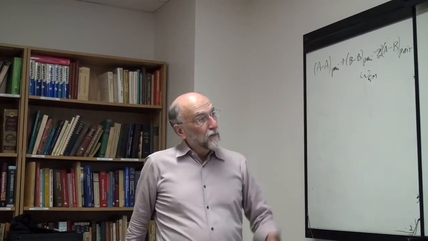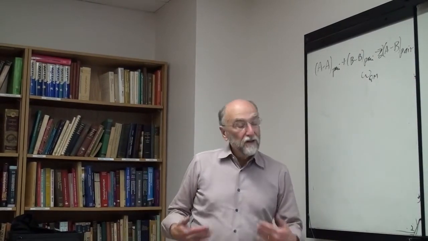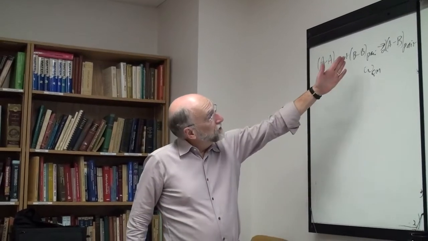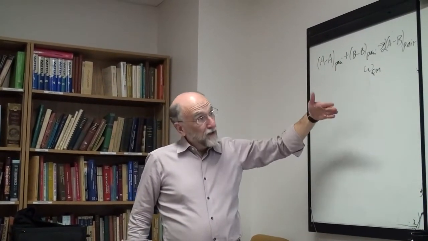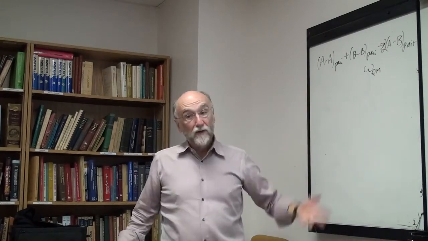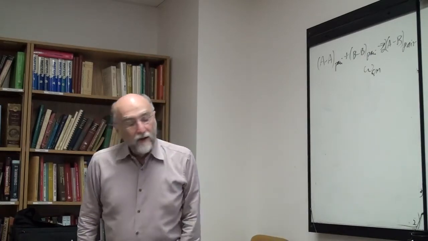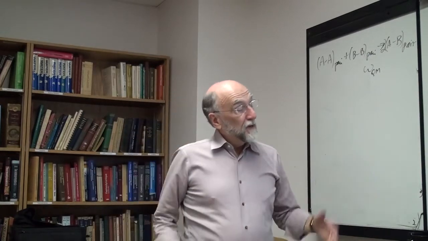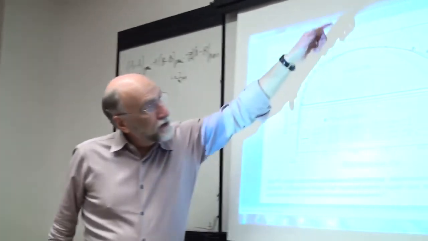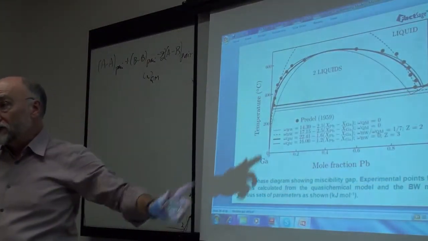If in the quasi-chemical model you permit it to change the distribution, which you're doing, you're permitting it to shift this way, the effect must be to lower the Gibbs energy of the liquid, because the liquid will then choose the entropy which lowers its Gibbs energy. If the random mixture were the minimum Gibbs energy, then that's what it would do. So this lowers the miscibility gap. And this is always the case. So the result is, every time you do a Bragg-Williams fit, you get too high a miscibility gap.